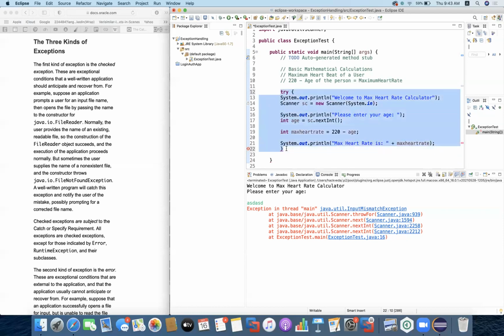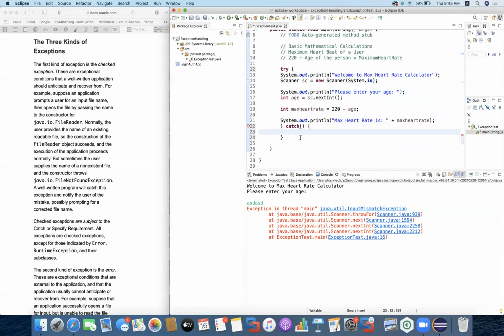The try block is going to know that an exception occurred. And then we can define a catch. Catch is the handler that decides what is going to be done in case the exception happened.